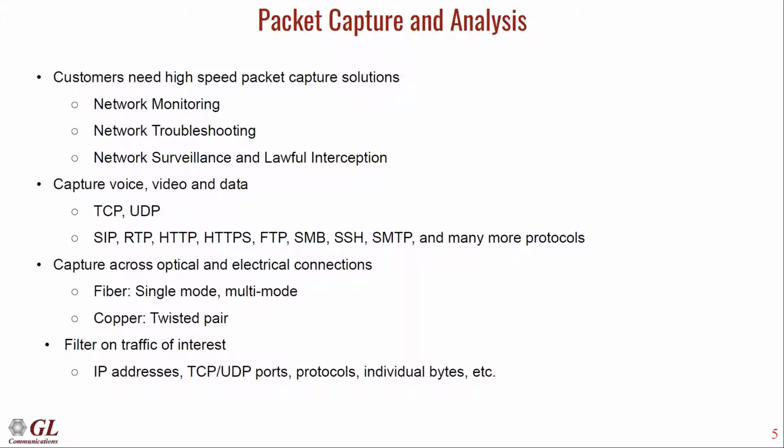They need to be able to capture a lot of different things, whether it's voice, video, or data, whether it's TCP or UDP. TCP is used for data, UDP for streaming voice and video. All sorts of different protocols: SIP, RTP, HTTP, FTP, SMB. The list goes on and on, whether it's email traffic, web browsing, voice over IP traffic, or file sharing. Customers are interested in all these different protocols.